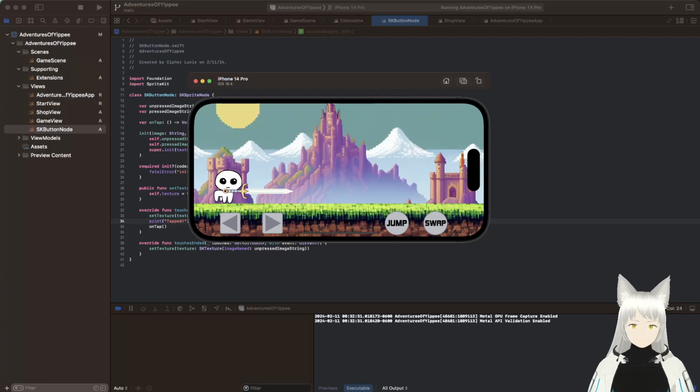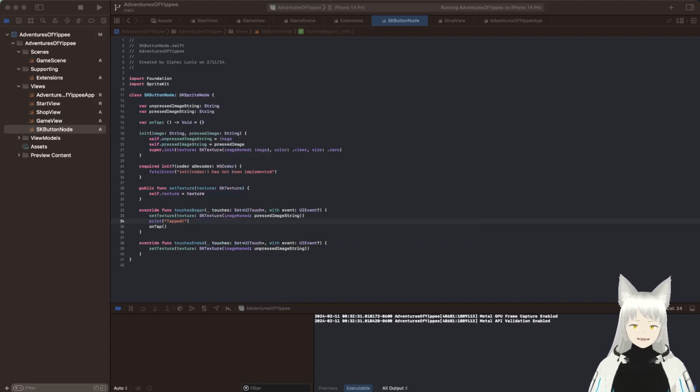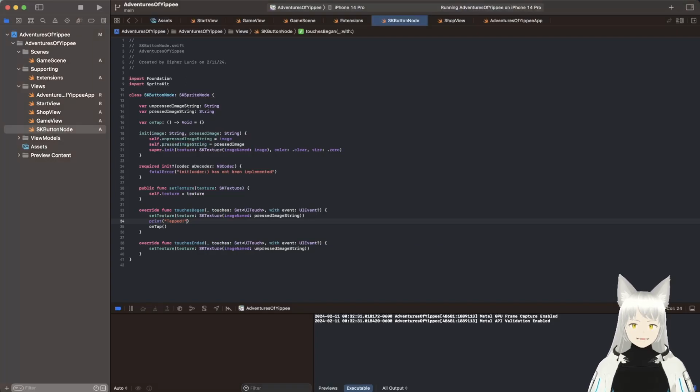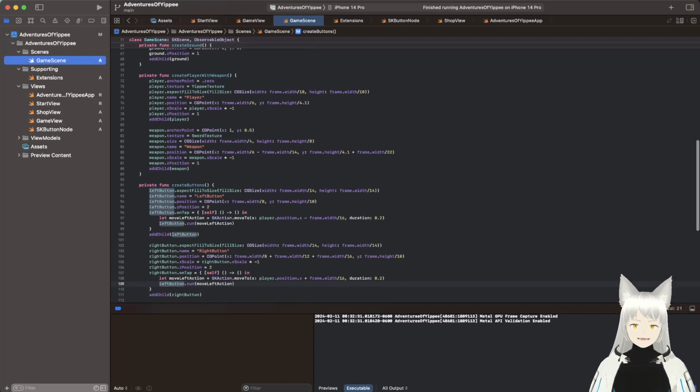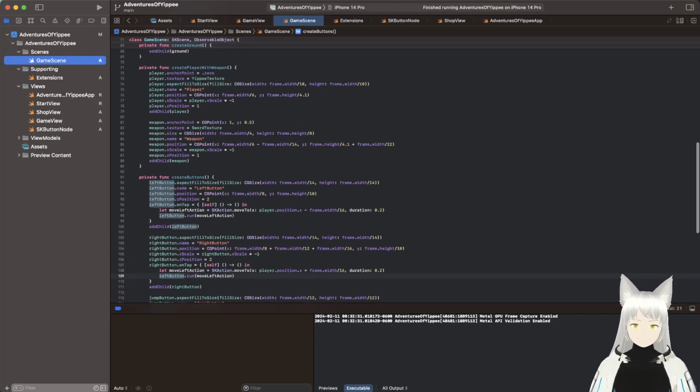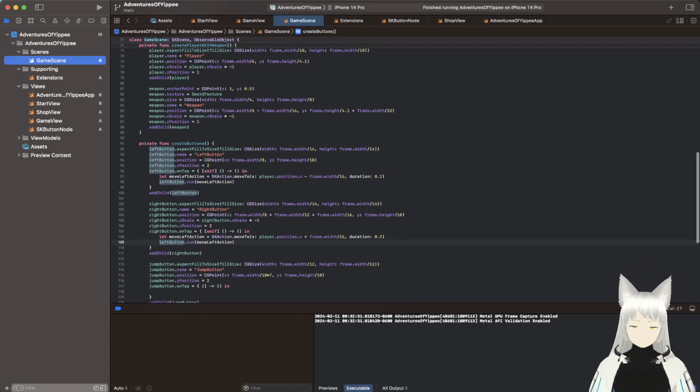Oh, I don't see any debug logs. Uh-oh. Something is going on. Let's see what's going on in our code. This should be doing something. But we don't seem to be having any movement. I'm not seeing enough movement, so to say.